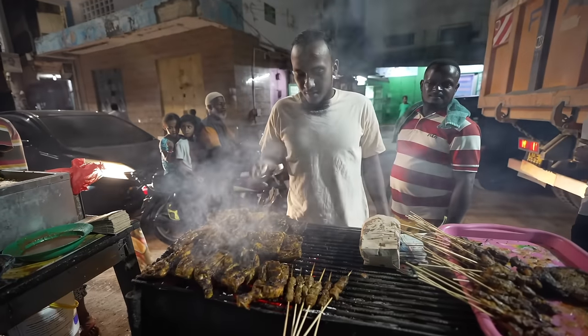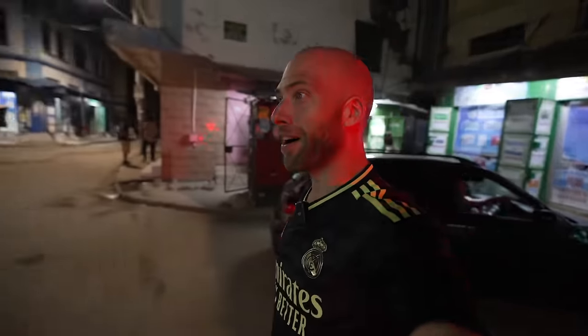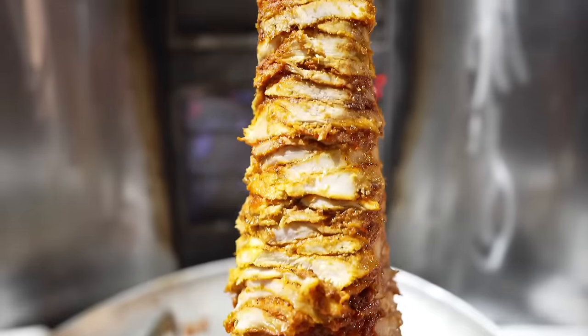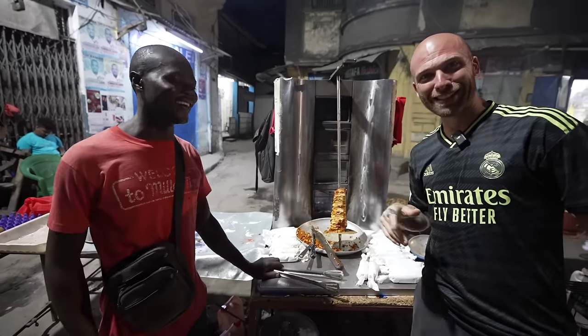Next up is we're going to test the local tea, how they make the tea, and also the local snacks. Perfect. Mandazi, mahamri, talk about all Swahili local snacks. So let's do it. All right, after a 10-minute drive, we're here in the old town. I can smell the kebabs and the shawarma. Shawarma, good? Yeah, my man, how you doing? Fine. So you do the shawarma? Yeah, I do the barbecue. That's amazing. He does the barbecue, right?